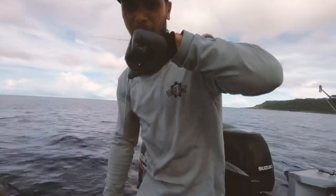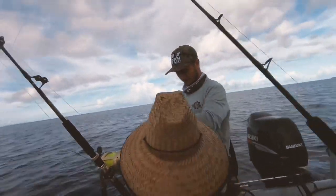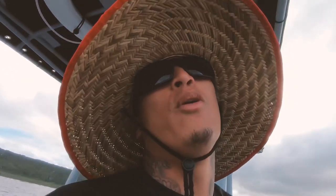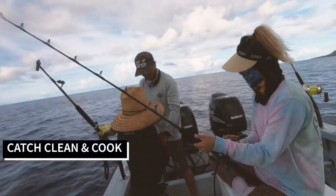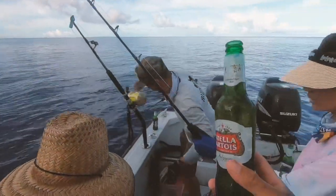I might put this one back, though. You called it. Watch it. Make it back. No, dude, we'll eat that. Look, he's crazy. These spear fishermen, they choose the fish they want to kill, but we'll eat the shit out of that fish. Dude, we'll sashimi that right when we get in. Look at that. We're going to consume it, and everyone's going to enjoy it, all right? Cheers to another great day of fishing.